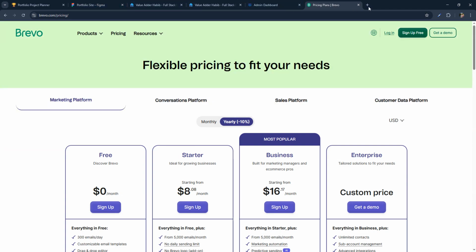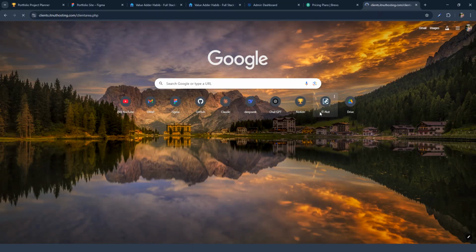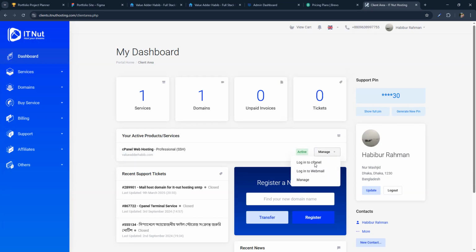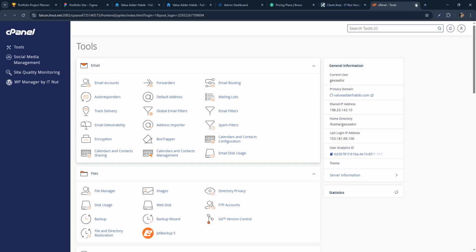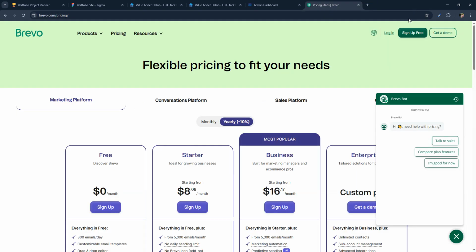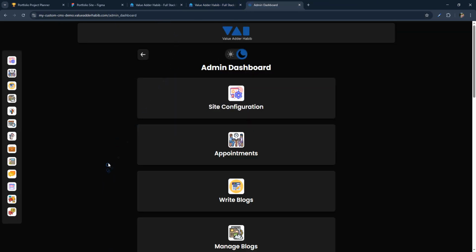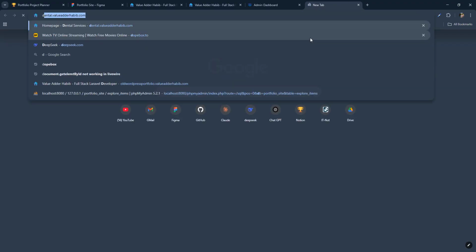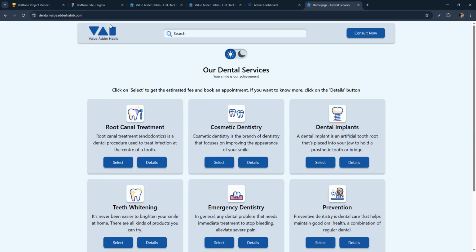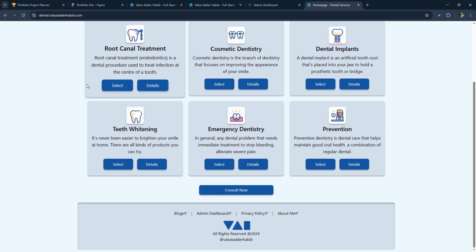And I have chosen a cPanel based hosting service provider to host my website. So that's how my whole CMS website has been configured. And I have also built a similar website, but not with as much functionality, but let me show you that website as well. This is an appointment booking website where I can also manage schedules, and for this I chose the dental medical niche because I got the idea after visiting a dentist. So this is how it is.